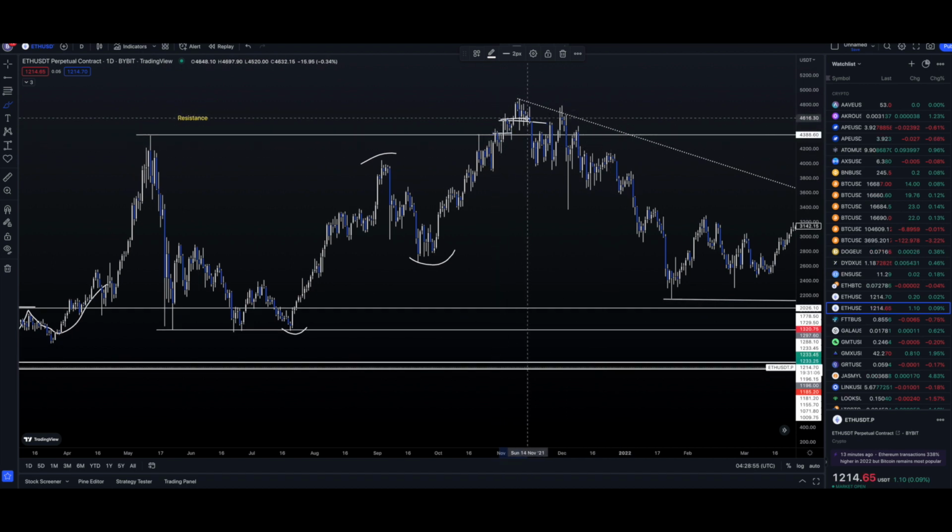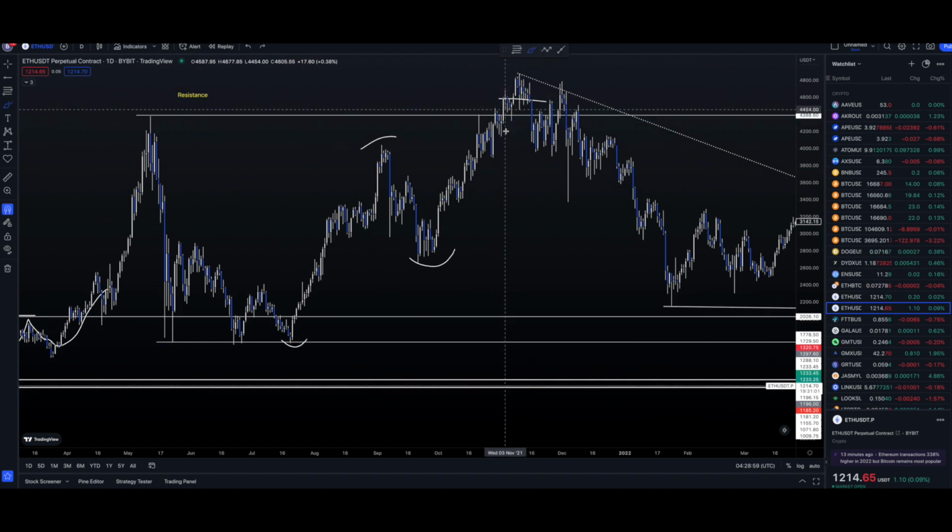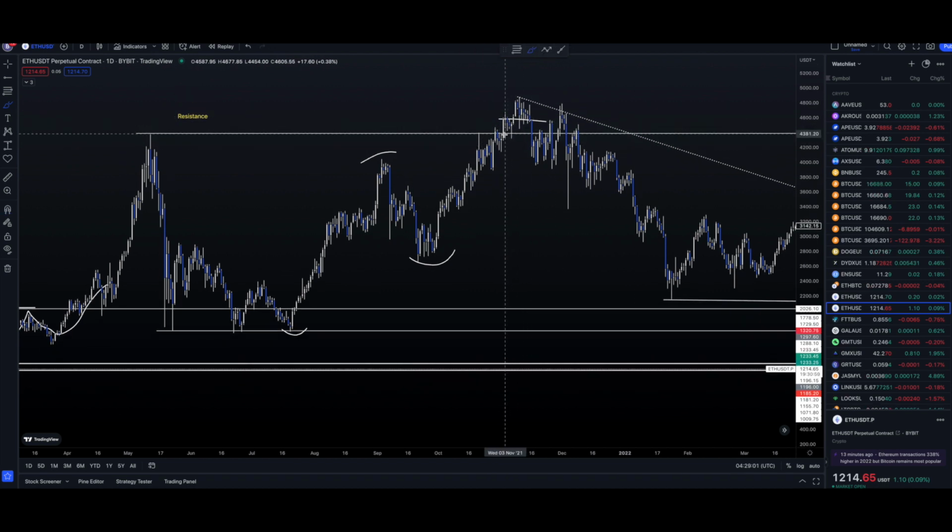This one's even more important because it was a very strong candle. It has absolutely zero wick. It just pumped straight through that previous all-time high, had a strong close. Little did we know the next all-time high we would print after that, only a few days later on November 10th, marked the top of the bull market. That was our swing point.